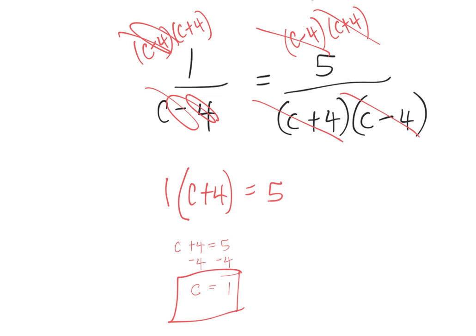We can use it. What is an answer that we couldn't use if we got it? If we got an answer of positive 4, 4 minus 4 is 0, so we wouldn't be able to use 4 if we got that as our answer. Or negative 4. Negative 4 plus 4 is 0. So if you got negative 4, you wouldn't be able to use it as your answer either. But 1 works.